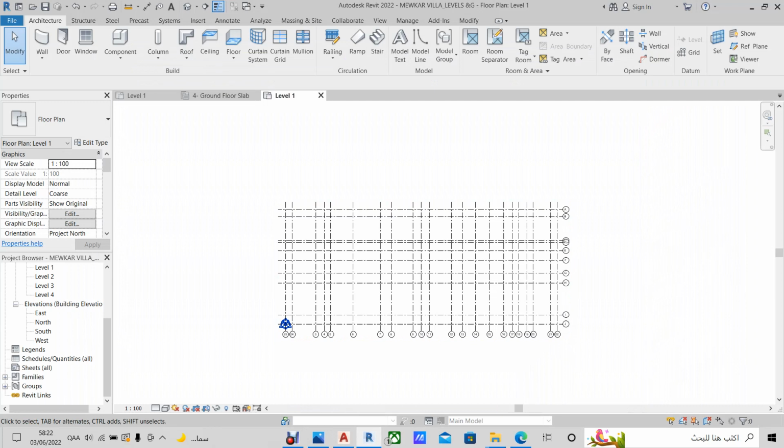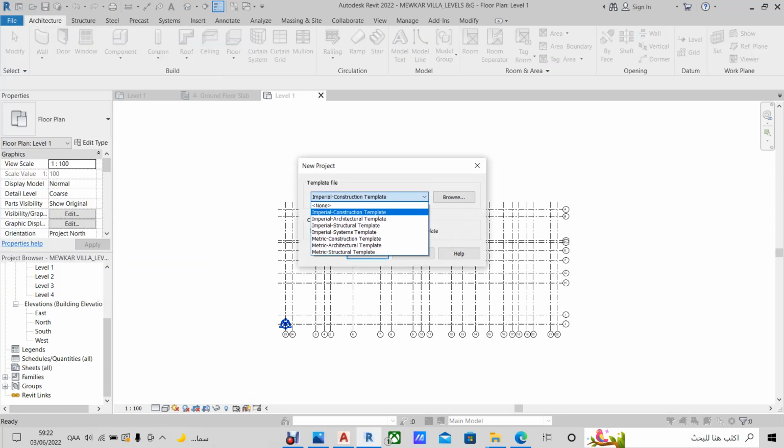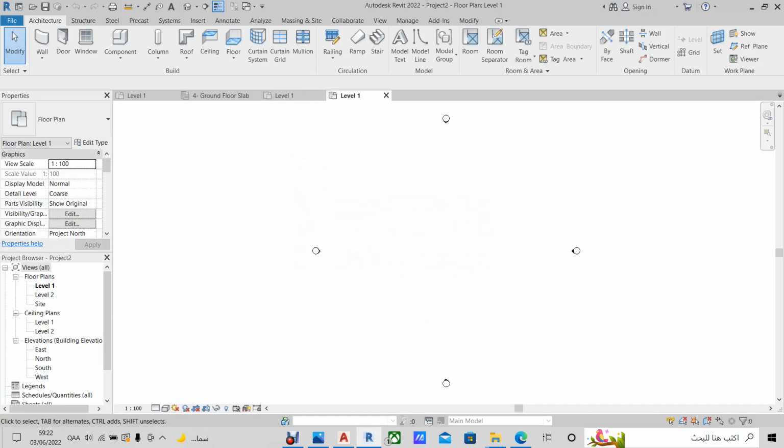Okay, let's start. We will be opening a new file, an architectural template file. Let's say it's metric or imperial. We don't have a rule, but it needs to be coordinated with all the trades. So if we'll be working with a metric file, the structure will be working on a metric file as well. So we will be opening a new project, metric architectural template, project not a project template, and that's it. So it's a plain outcome.